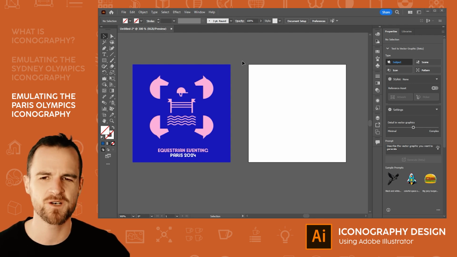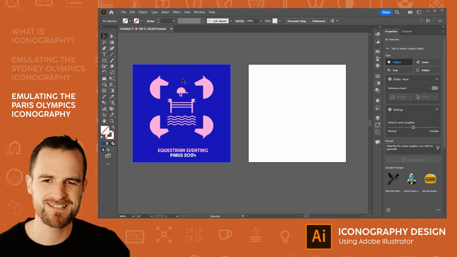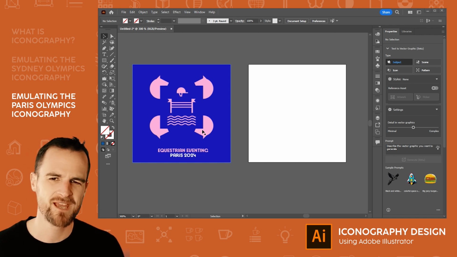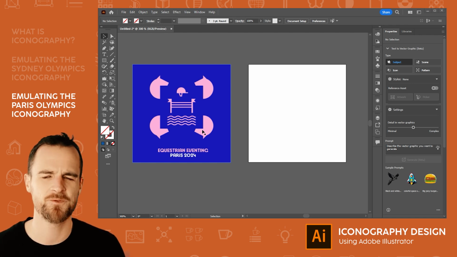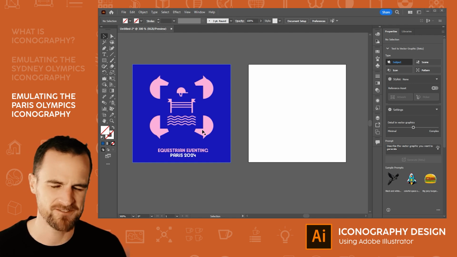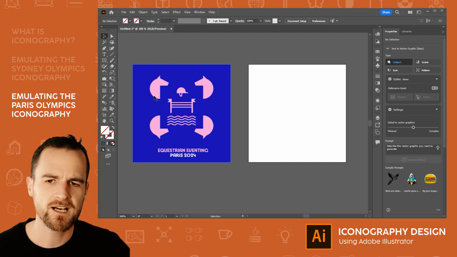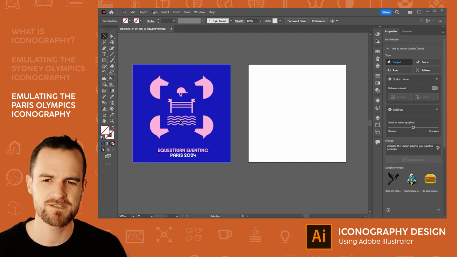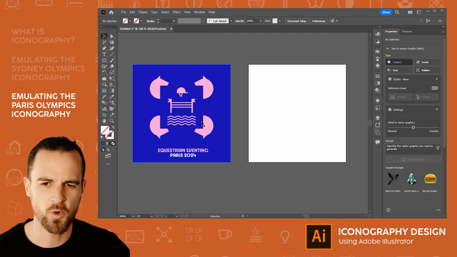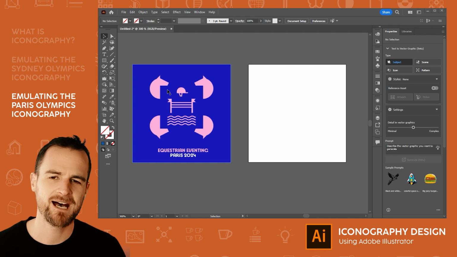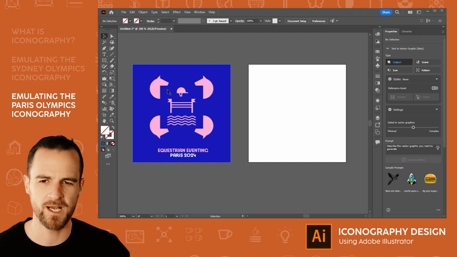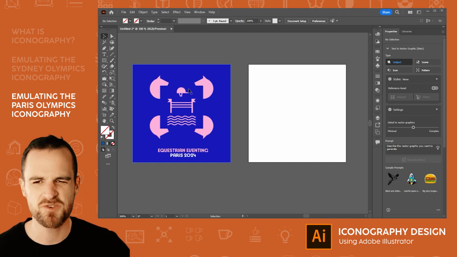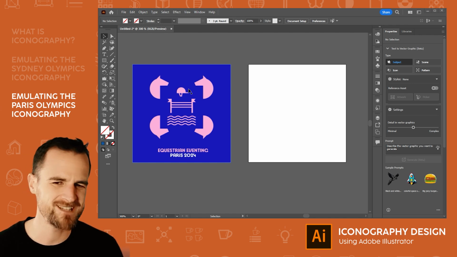It's been criticized because they're a little bit abstract. Some of the designs are nowhere near as clear as a lot of the existing pictograms. So I think they challenged some norms here, but I like these as well because they incorporate some really nice figure and ground. You can see with the edge of these horses blending into the ground, the ground impacts the figure. There's also that Gestalt principle of closure, which creates the illusion of this square. So there's a lot of clever things happening, and I think that makes it memorable.